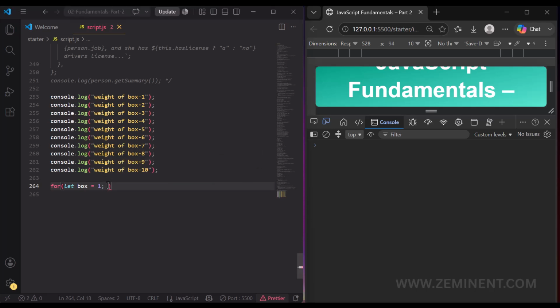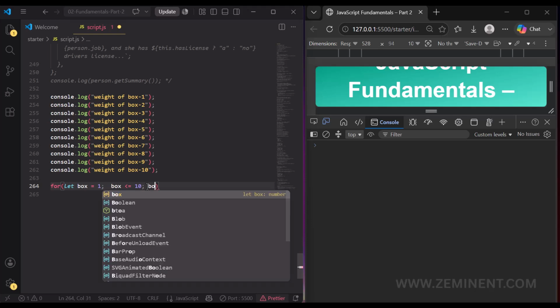Then the second part is the condition. It is a logical condition that is evaluated before each iteration of the loop, before each time the code in the loop is executed. Here I am writing box less than or equal to 10. The third part is increment or decrement.